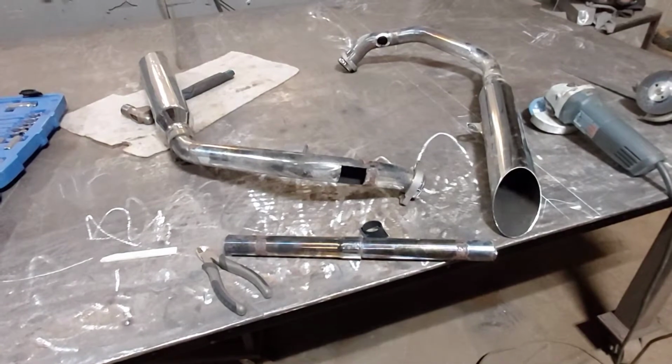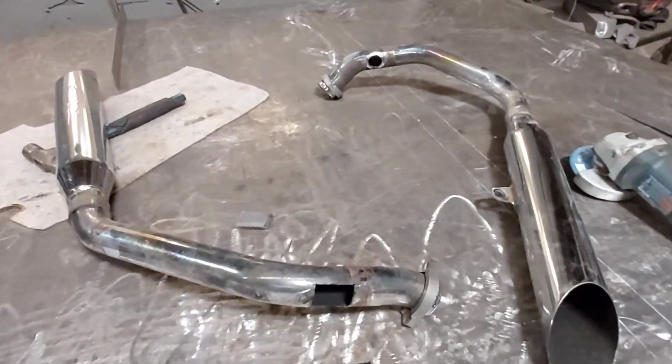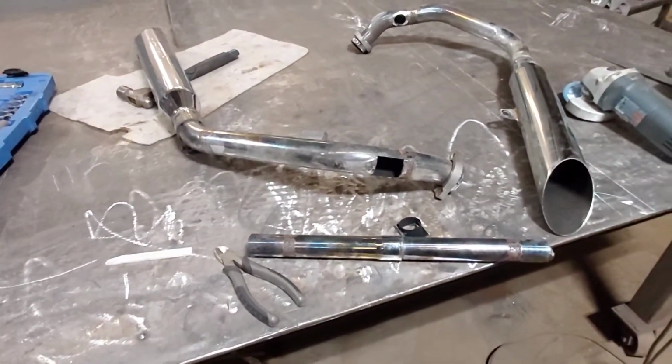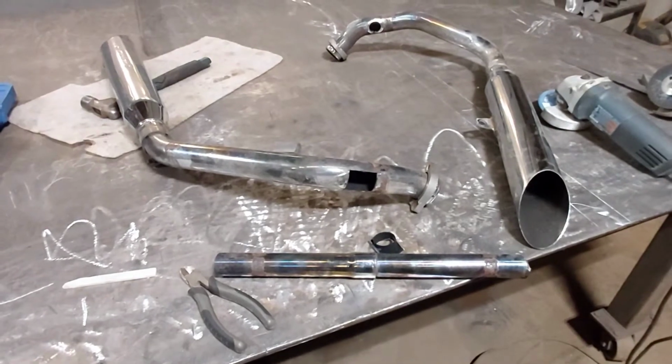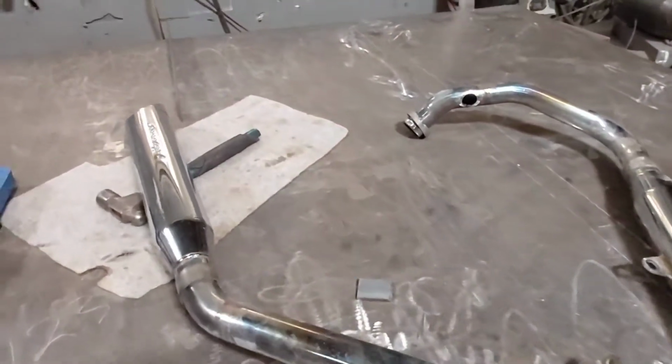Anyways, there's no videos on YouTube showing how to do this, so I figured I may as well show you guys how to cut that crossover out. It's really not that complicated. If you've got a little bit of fabrication skills, and even then, as long as you can weld a little bit, you'll be able to weld those back in. So that's all there is to it.